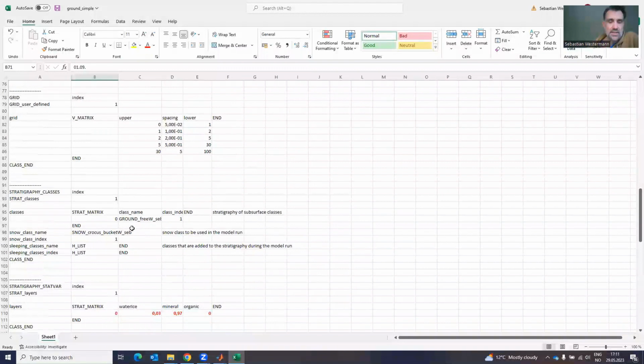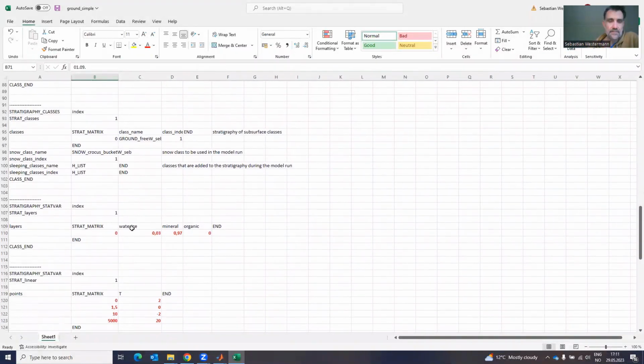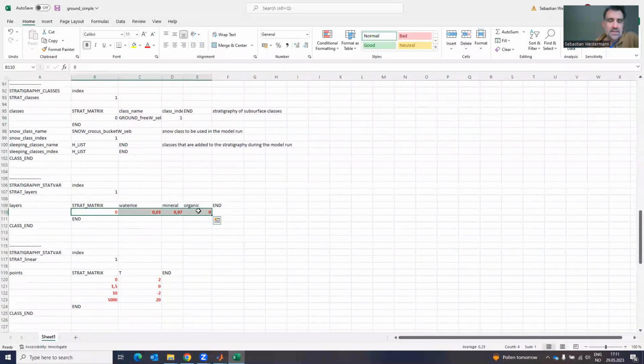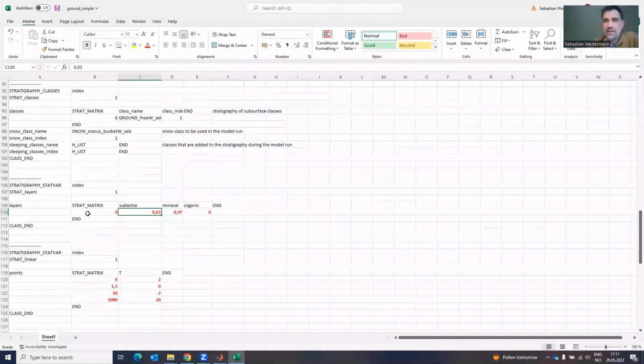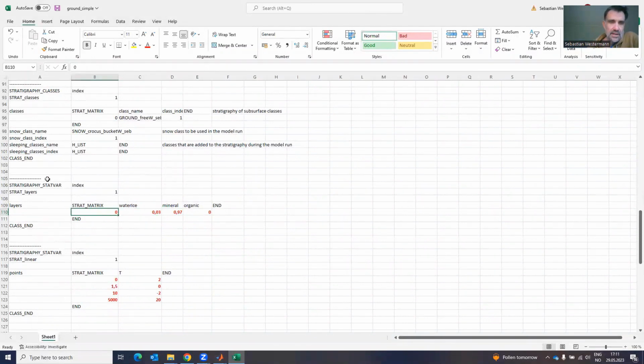A couple more things like the model grid. We'll come back to this. This determines the model physics. And here, this is exactly where I have put a stratigraphy of my subsurface properties. So here in this class called strat layers, I can put in my subsurface stratigraphy.